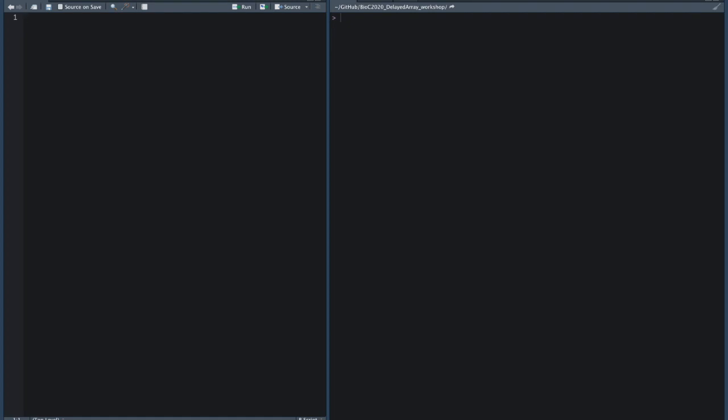As an example, let's implement a basic version of the colSums function, where we define each block to be a single column. This function will take in a single variable called x, which is a delayed array. The first step is to set up our array grid. To do this, we will use the colAutoGrid function.